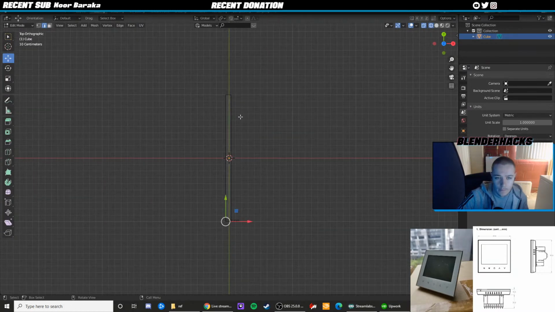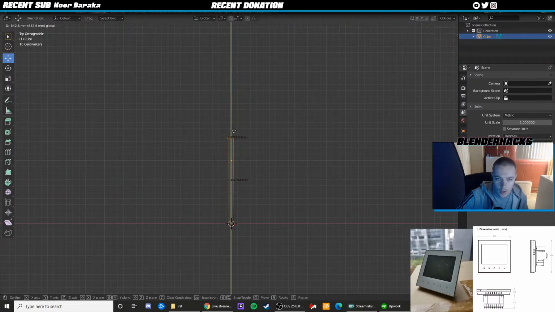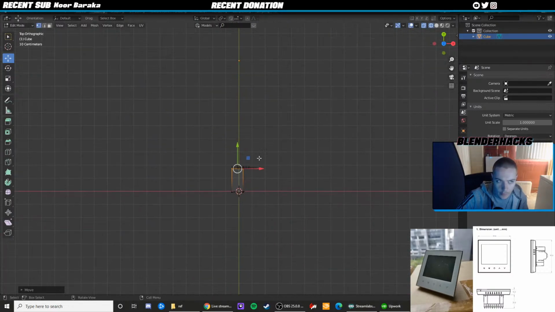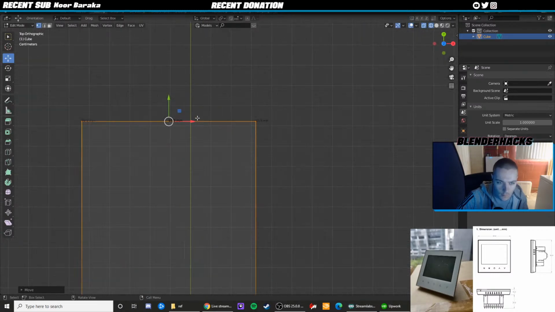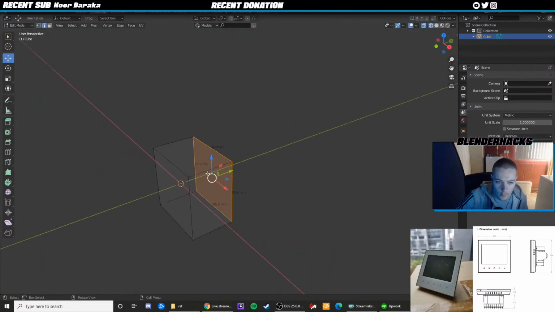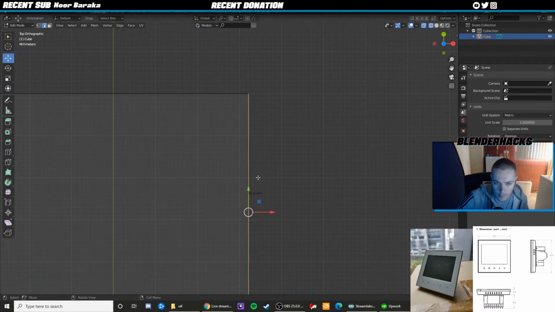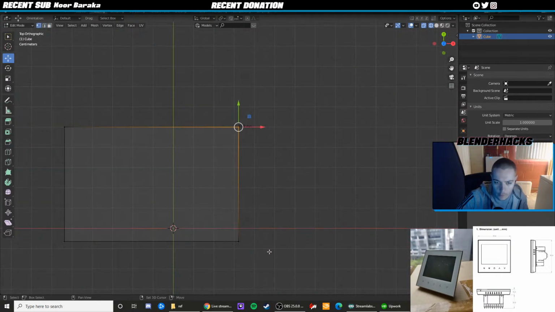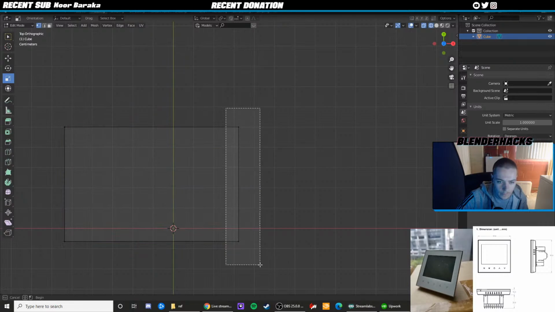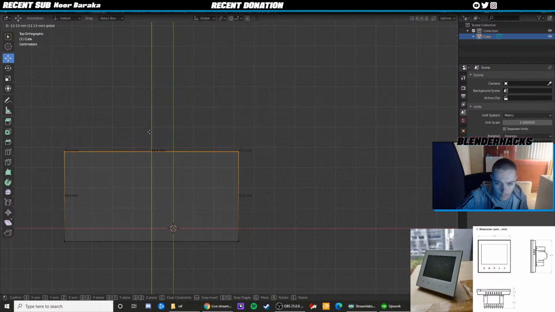So going to the top view. Let's move this up. Wireframe, 1 on the keyboard for the edit mode of the vertices. And let's select these vertices here, drag them down, and then we're going to do these two here. So at the moment we're at 56.4. So let's get this one. I'm going to 13.3.